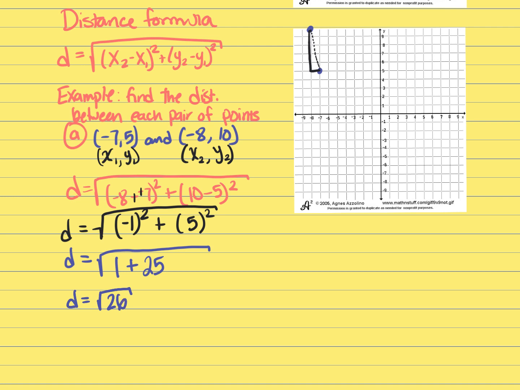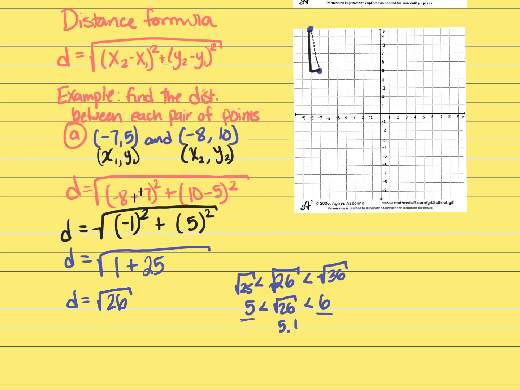And the square root of 26, I can input that into a calculator. I know it's going to be a little more than 5, because think about the perfect squares around the square root of 26. The square root of 25 is a perfect square, and that equals 5. 26 is super close to 25, so this is going to be like 5.1-ish. And it's also next to the perfect square of 36, which is 6. So it's going to be a decimal between 5 and 6, much closer to 5.